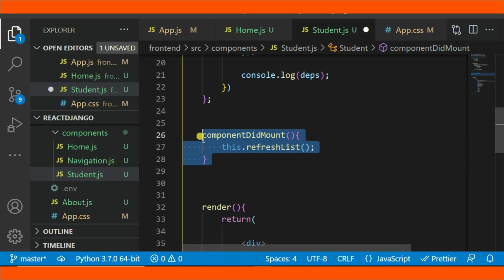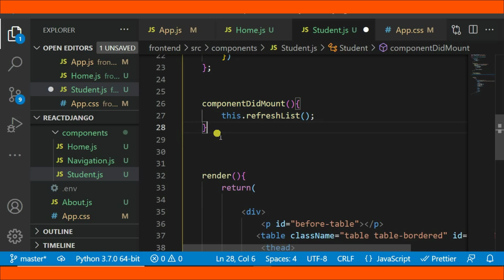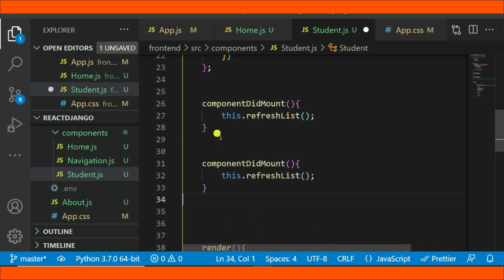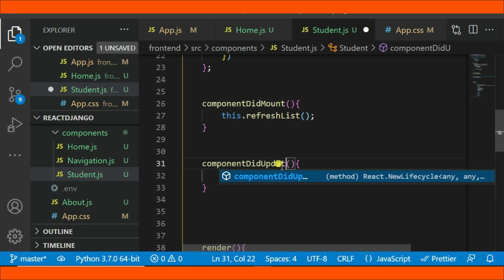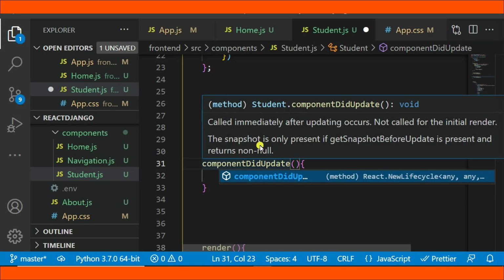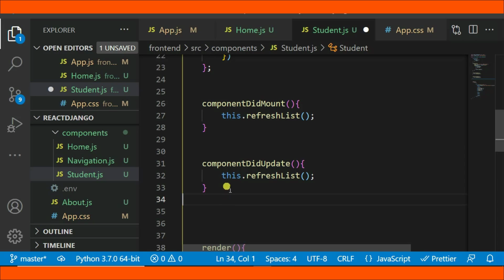So let me copy this and paste it here. Here is not did mount but did update. Okay, so that's it.